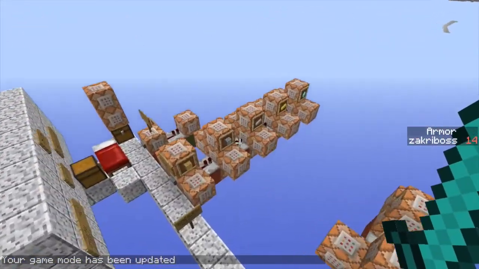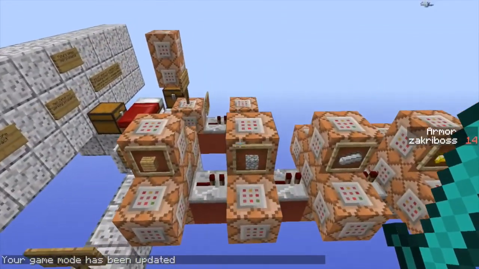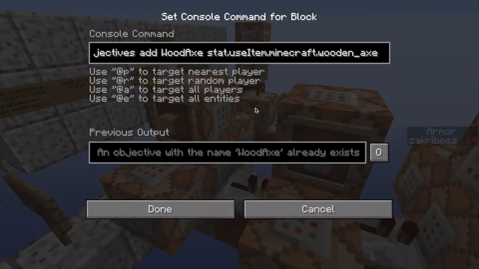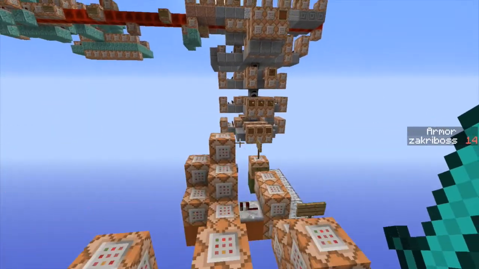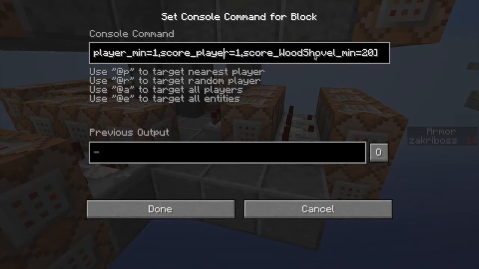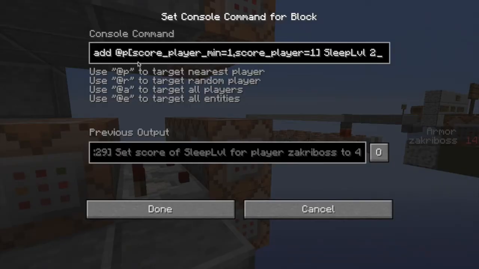So these are some of the basic scoreboard setups. These create all the scoreboards. I did not put it in a command combiner because I figured it would be easier to explain like this. So we'll take, for example, the wooden shovel. It creates a dummy objective for the wooden shovel, and over here it detects when you've used a wooden shovel 20 times with a stat dot whatever, and once you've used it 20 times, it'll add 2 to a sleep level score.